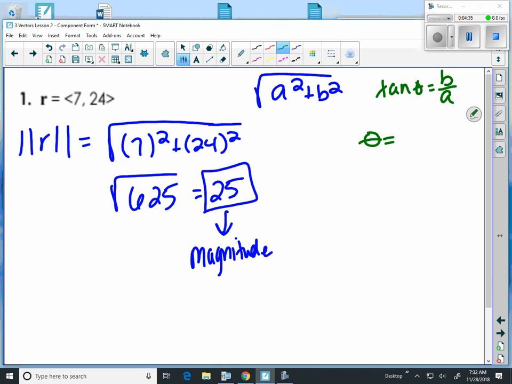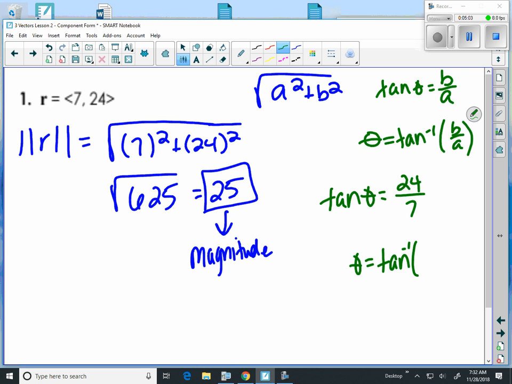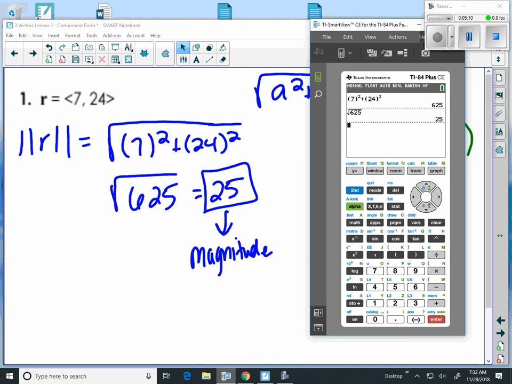And if you remember, when we did trig, if you put this in, you have to do tangent inverse in your calculator to get that angle measure. So let's go ahead and put that in. So we'll have tangent theta equals, okay, our b value of 24 over our a value of 7. Now when we put it in, it'll be that inverse first, 24 over 7. Okay. We're going to do that together, so if you have your calculator, go and get that out here.